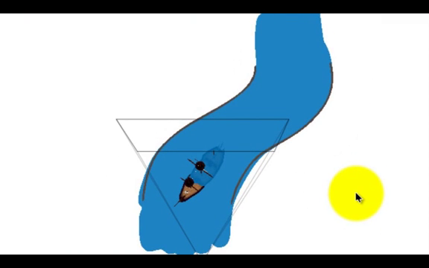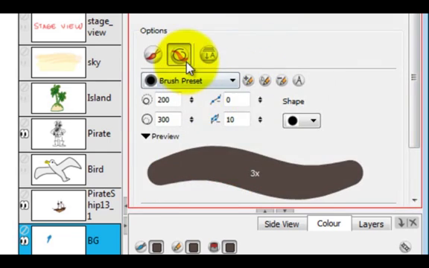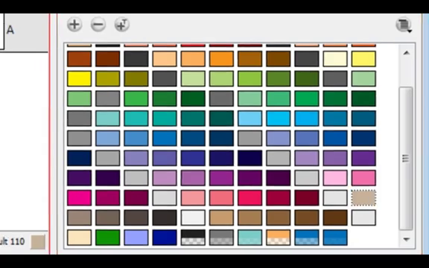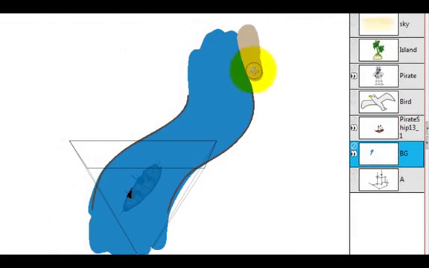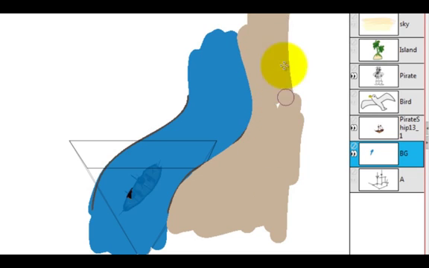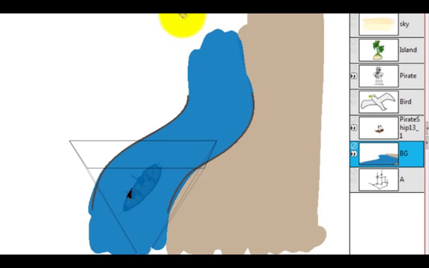Finally, I need to give a color to the earth itself, to the ground. So I'm going to go back to my brush, and I still have the draw behind setting and a nice big thick brush, and I'm going to pick another earth tone, and now just draw along the shore, and I can fill that in all I want to. And I don't mind, again, this is on draw behind, so if it overlaps the water a little bit, it doesn't bother me, because this isn't final artwork. It's just a storyboard or an animatic, and my point will get across.